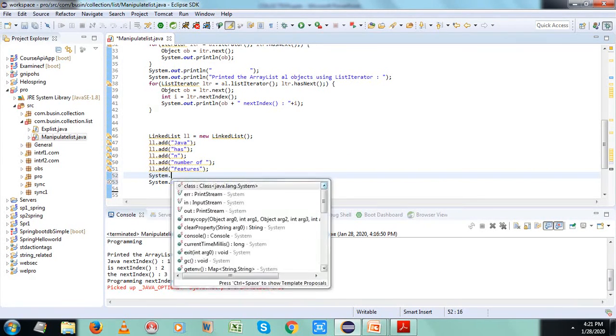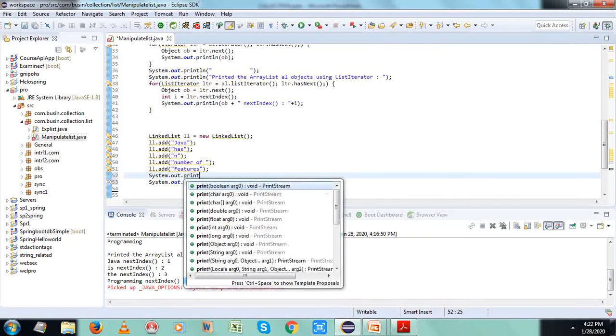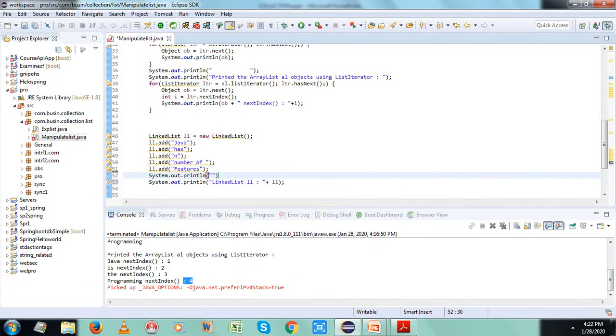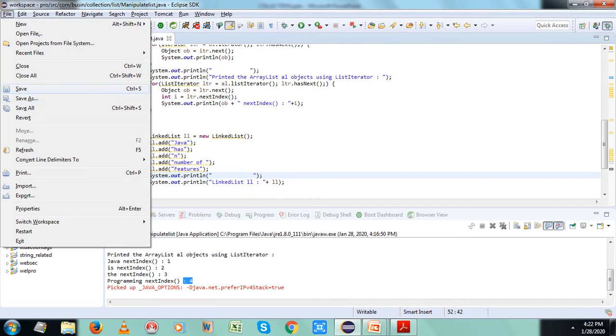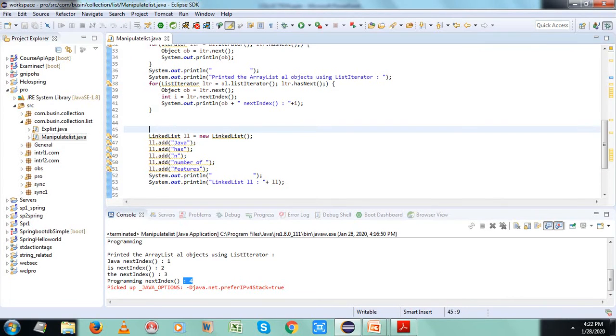Okay, and array list is used for fast iteration and random access. All right, make a note of, let me make a point here.